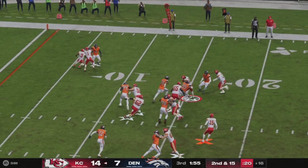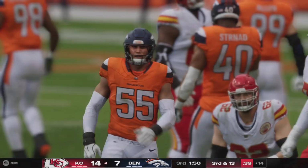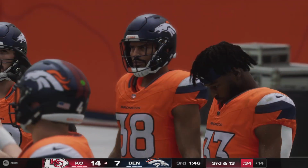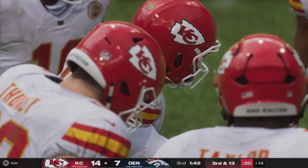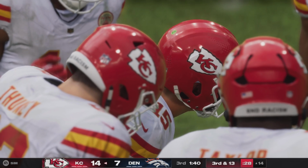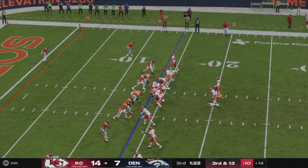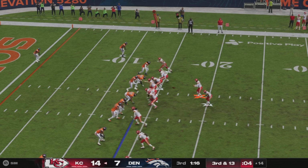They run it with Pacheco from the gun. He will push his way down to about the 14. He'll get 2 yards back, but it's going to leave him with a long 3rd and 13. I do know from experience that when you slow down someone's running game, you're now doing the dictating on defense. And guess what? Now you're getting ready to tee off on their quarterback because they have to throw it all the time. But you still have to be alert for the draws and other plays of that nature to make sure you don't get hurt.